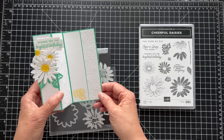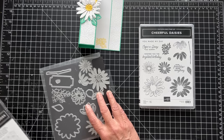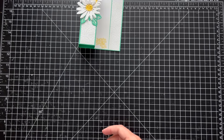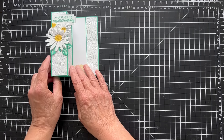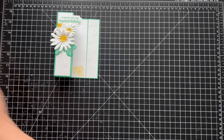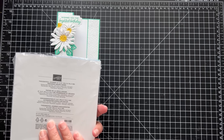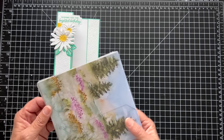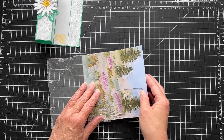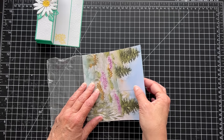I wasn't sure whether to stamp or not but I like it. That is the sample card. I always change it up and use different products for the one I'll demonstrate. For today's card, I want to use this paper — it's so pretty. It's the Thoughtful Journey Designer Series paper. We've had papers like this in the past with these beautiful patterns, so let me pull out some of them and show you.